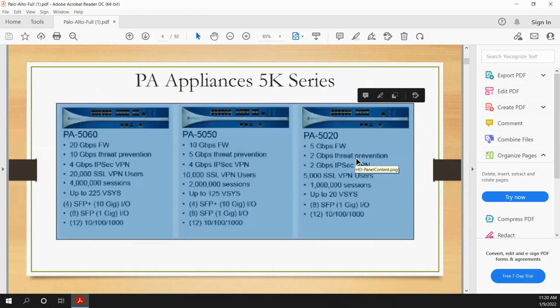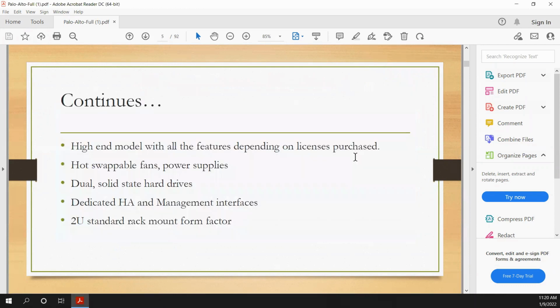Now moving to the next. There are a few things that we need to consider about whatever high-end model we use in our organization. Let's say we have purchased a high-end model, but the features would only be enabled when we purchase the license.